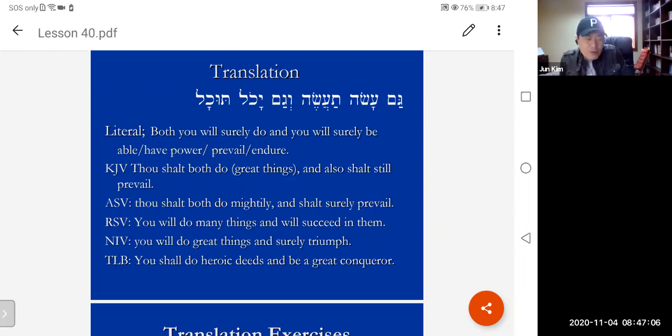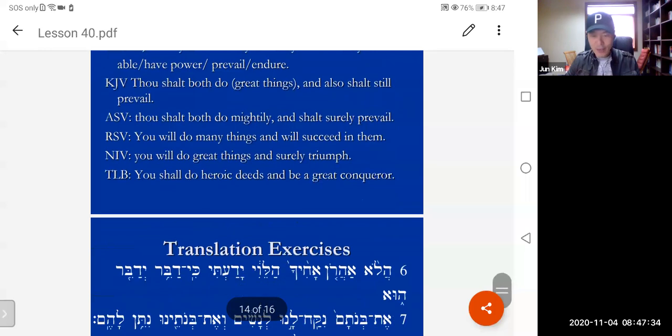So I think also you need to pay attention to the context as well. But anyway, that is the meaning here, I think. But the specific nuance from the context is reflected here when it comes to the other translation. The literal translation is "you will surely do" and "you will surely have power." Sounds like you can do it. You are more than a conqueror like this.